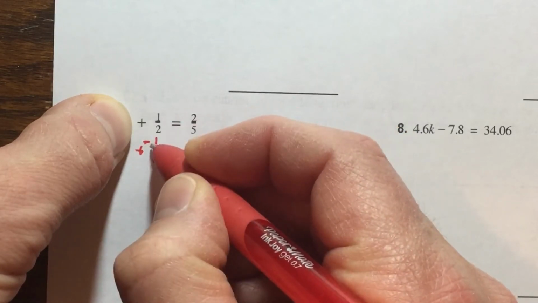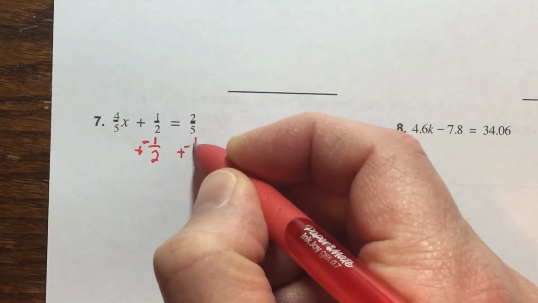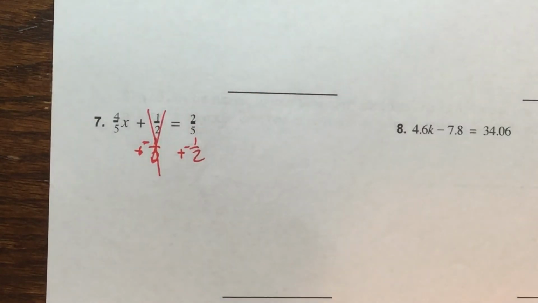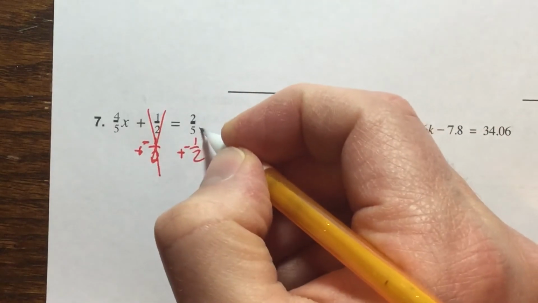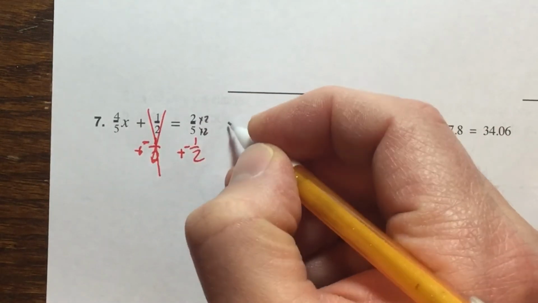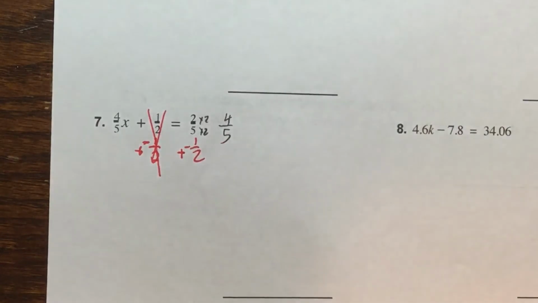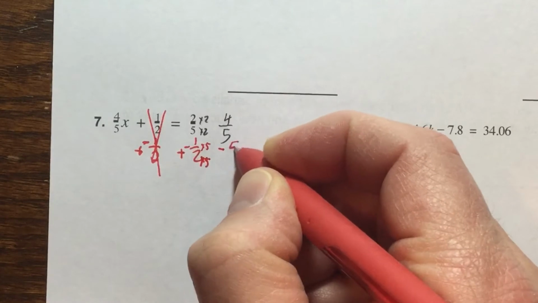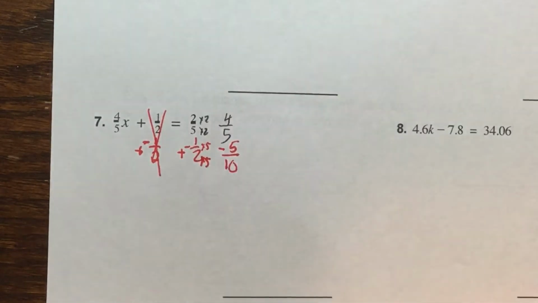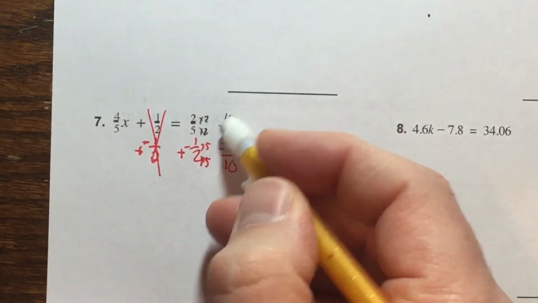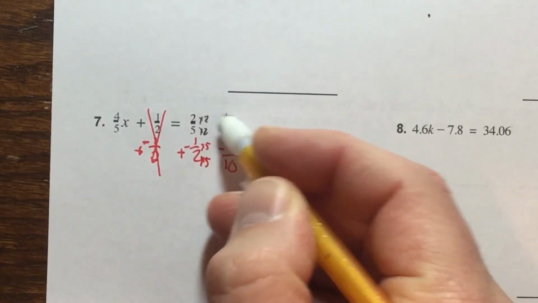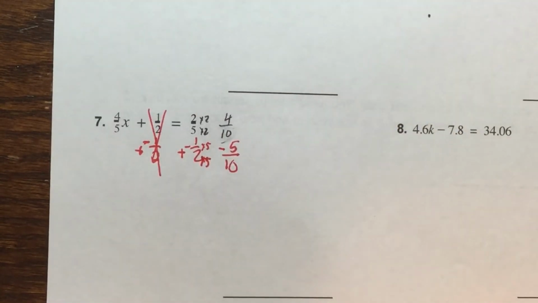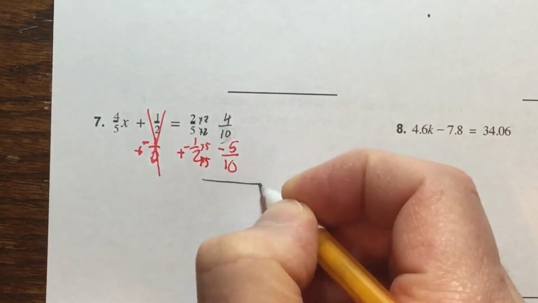So, how do you get rid of a positive half? Add a negative half to both sides. Those guys cancel. Ooh, in order to add these, we need to have a common denominator. It's going to be 10, so multiply these both by 2, so that way we have a positive 4/5. And this guy, going to multiply by 5, so I have a negative 5/10. Look at that, math teacher making a mistake. Go figure. Told you everybody makes mistakes. Told you first day of school, even your math teacher makes mistakes. And here's a video with me making one. But I caught it, so now we can add these up.